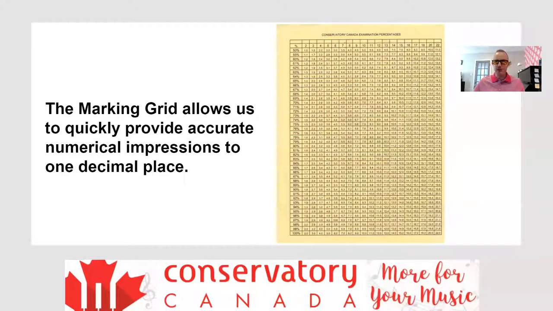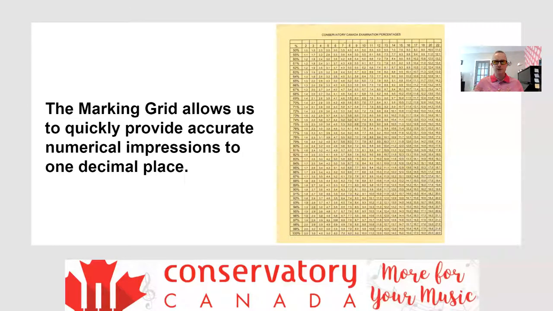I didn't explain how it was used. A lot of you asked how does the marking grid actually work. Because at Conservatory Canada, everything we mark and grade is to decimal point one. We needed a way so that if we were marking something out of six, for example, we need examiners thinking in percentiles. If a student answered all their background questions and I want to give them 5.5 out of 6, I want to know what percentage that is. I take the number 6 at the top row, follow down to 5.5 out of 6, and see that that's 92%.